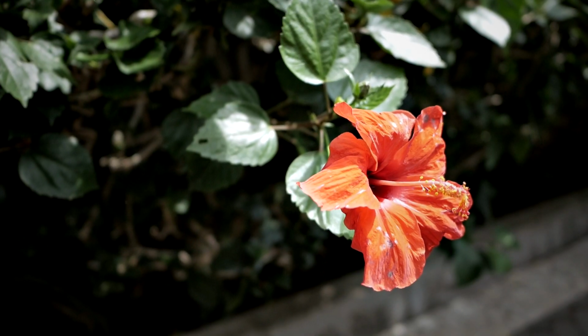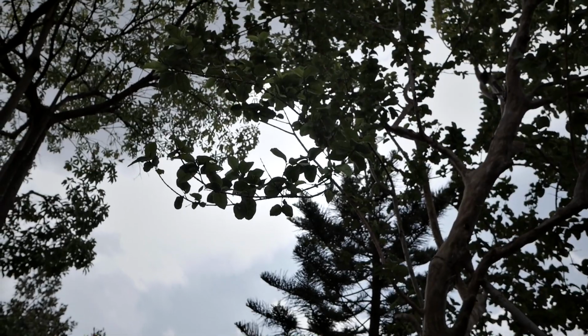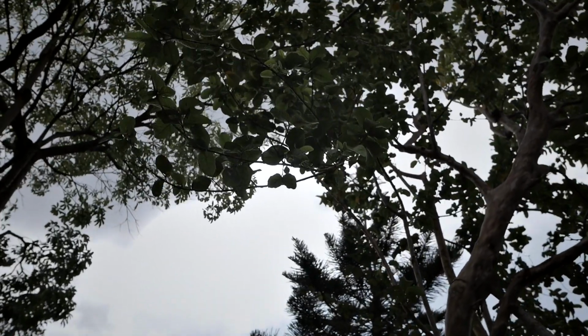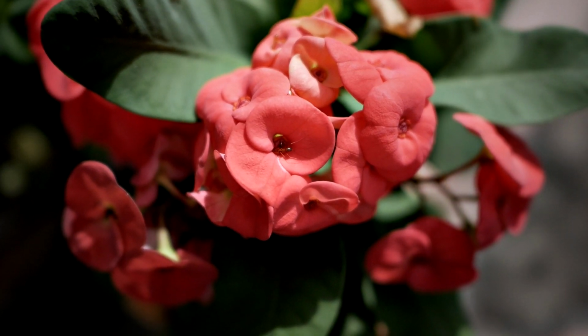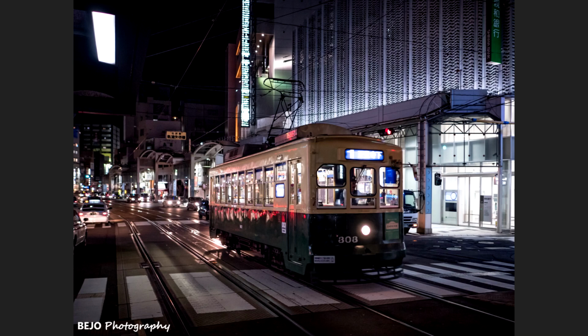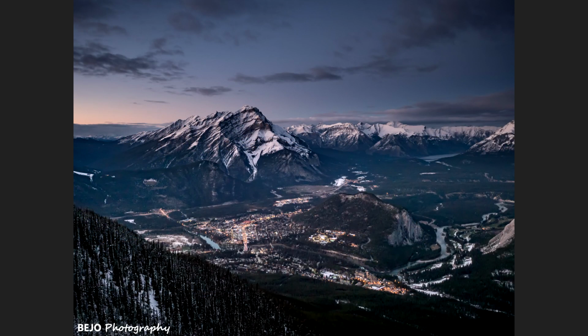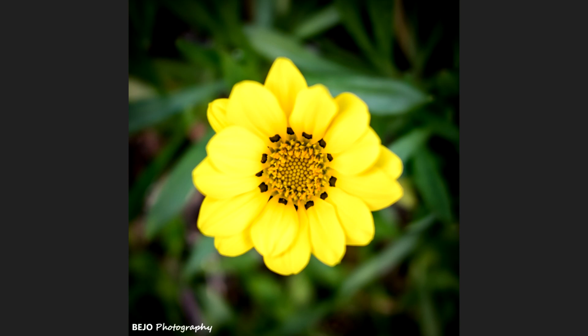It's not too wide, but it is still wide enough for most things that I want to capture. Also, the aperture of f1.7 is quite crucial because it helps you in two aspects. First, it'll help you in lower light situations so that you don't have to crank up your ISO too high to get that high shutter speed that you need. And also, when it comes to background blur, it'll help you to get a blurrier background.